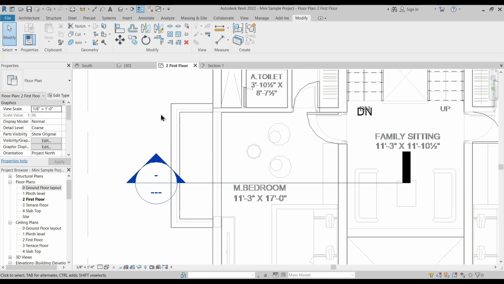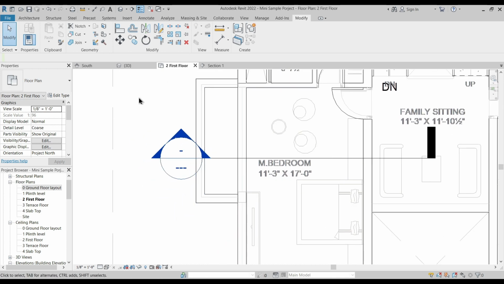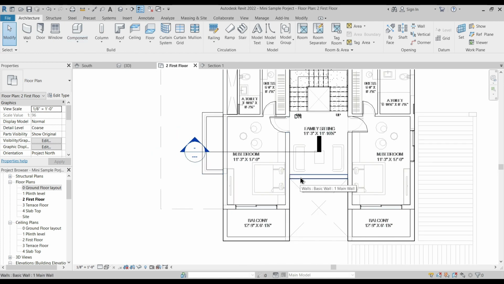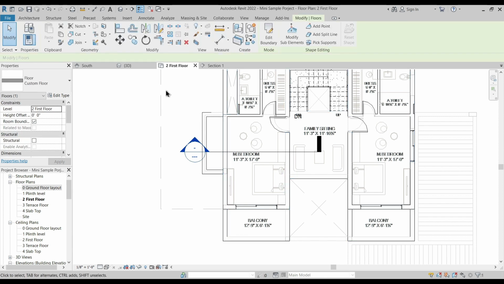And with all this, we just need one slab for this particular balcony. So I'll go to floor, or we can just edit the slab, which is the ground floor. Yeah, this is it.